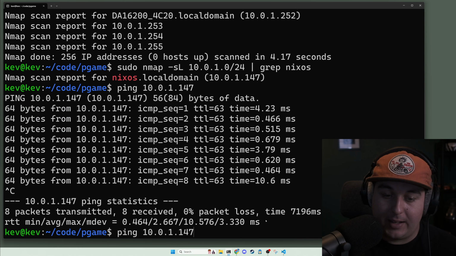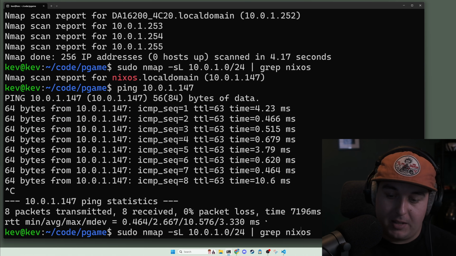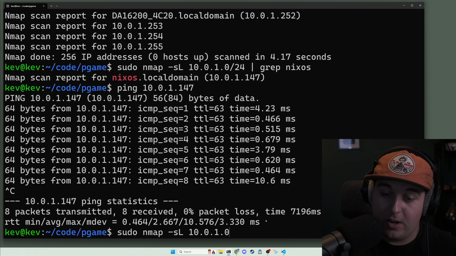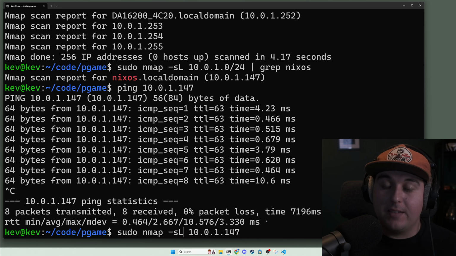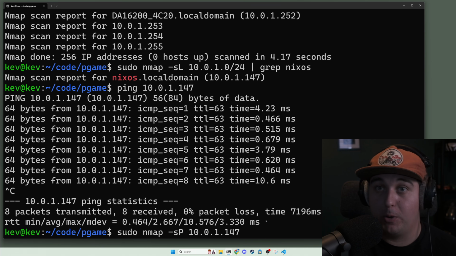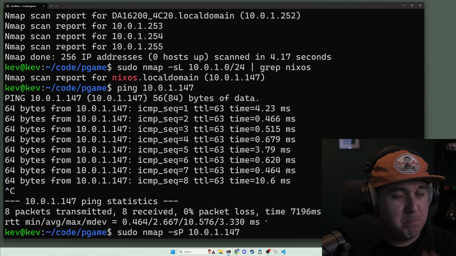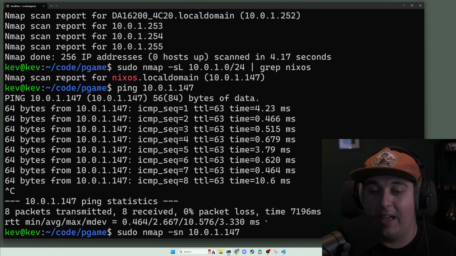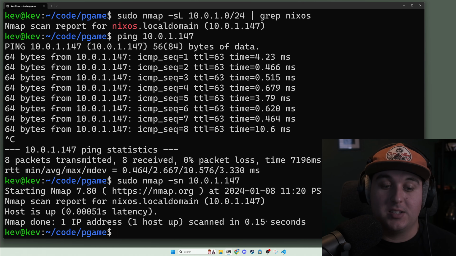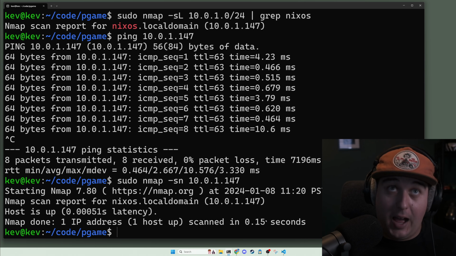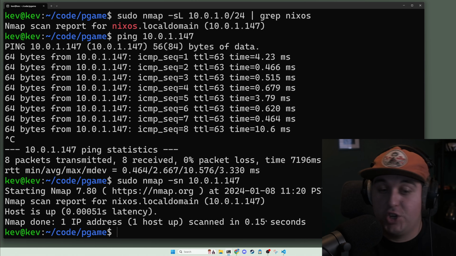So going back to nmap, let me clear out this CIDR address, and then let's specifically target that individual Linux host with 10.0.1.147. And then we don't have to use the list scan type. We can actually use the -sP scan type, and in modern days, you'll also see this reported as -sn. They're the same thing. Basically, what this does is send an ICMP echo, just like a ping command.